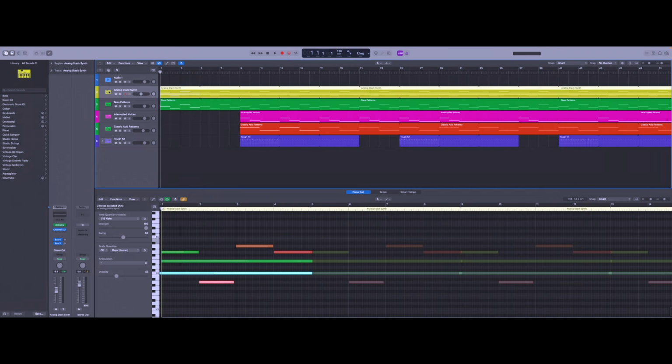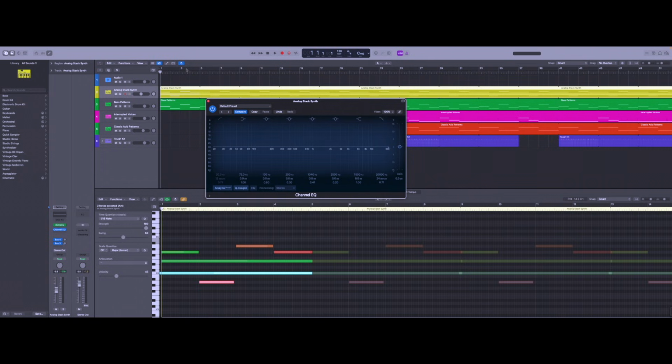Alright, now I'm just going to EQ each sound so that it sits a little better among the others.